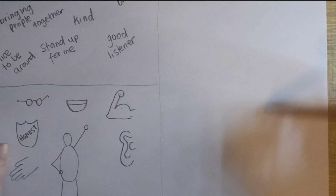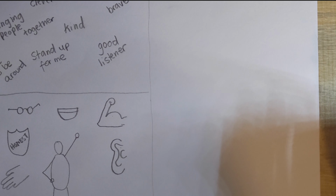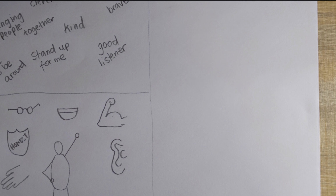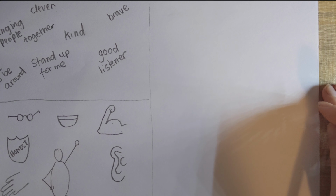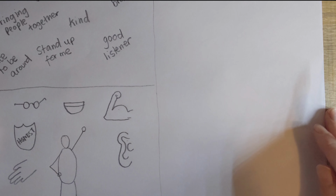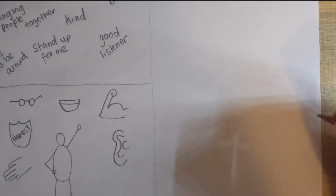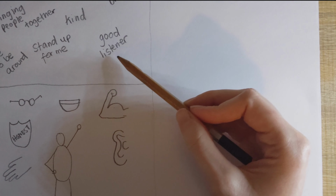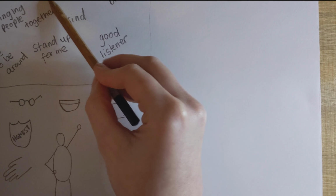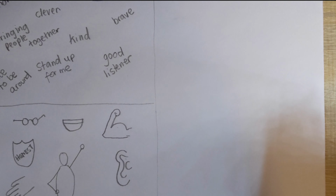Now this is my page. I've got enough space here to start to sketch out what this would look like if it was a character. Now, what we're drawing today isn't just a normal character. It's the super best version of a friend that we could hope for. So to do that, we're actually going to make them into a bit of a superhero type character, which is why I mentioned earlier we've got things like a costume to go with them as well. So if we were going to make this person into a superhero, it might be worth thinking about what their superhero name would be. Maybe picking one of the characteristics that you think really is the best or most important thing about that person's personality that makes them a really good friend.